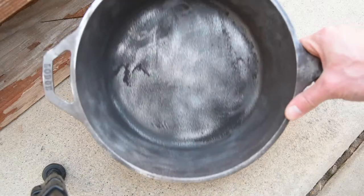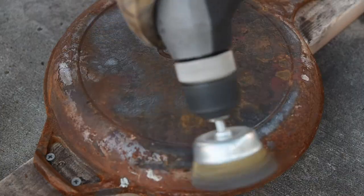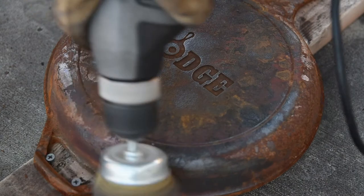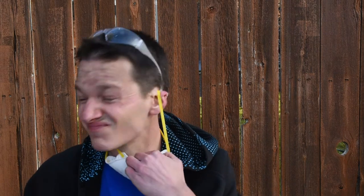We did the same thing on the inside — just took the top layer off to make it smooth so the food won't stick. We also did the same thing to the other pan, the one we soaked in vinegar. As you can see, it's coming off a little bit easier. The vinegar worked awesome. If you're ever going to have to do this, I do recommend soaking in vinegar for a few hours. The rust came off a lot easier on that one than the one that didn't soak, and with only a little bit of work, it's looking a lot better than it was before.